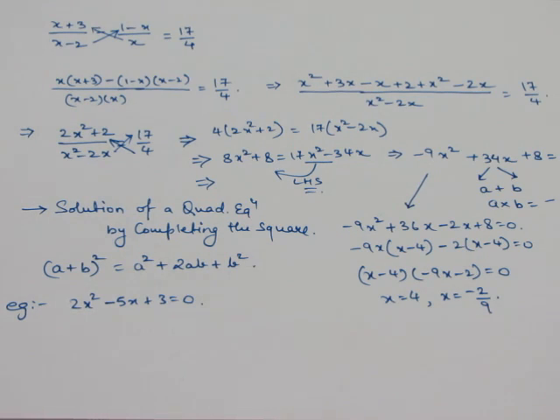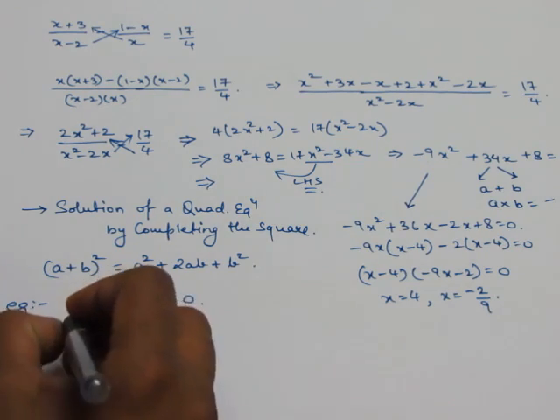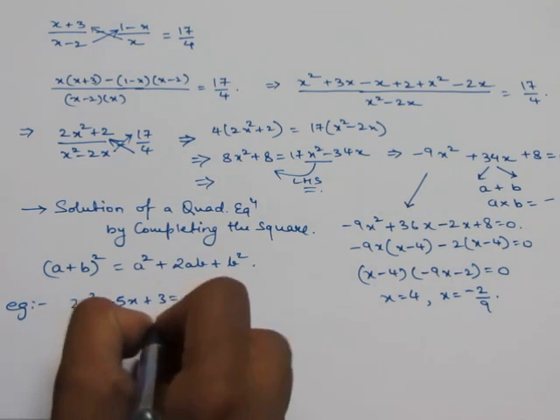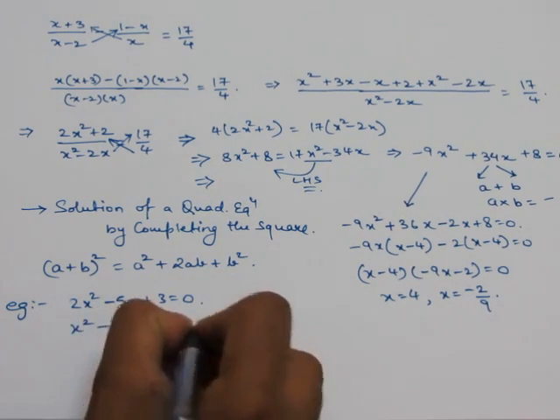If I have to add some numerical quantity, let's say I have to make x plus 3 whole square, so I need to add 9 because 9 is 3 square. That we can add later on. But right now what we need is x square, a perfect square in the x quantity. This can be made by dividing this whole equation by 2, because then the coefficient of x will be 1. Let's divide it. So we get x square minus 5 by 2x plus 3 by 2 equals 0.